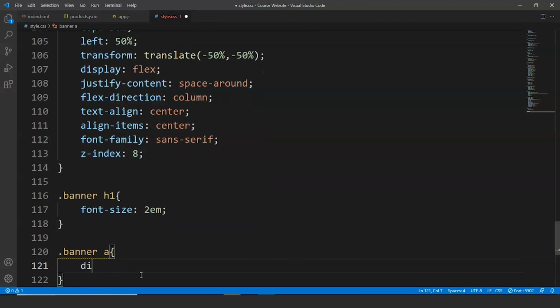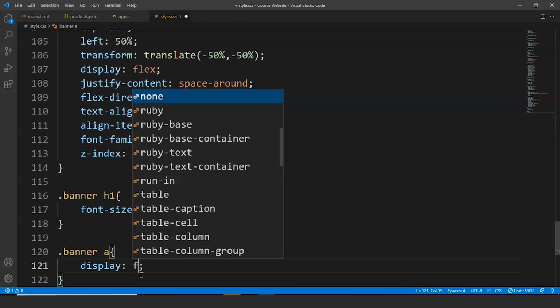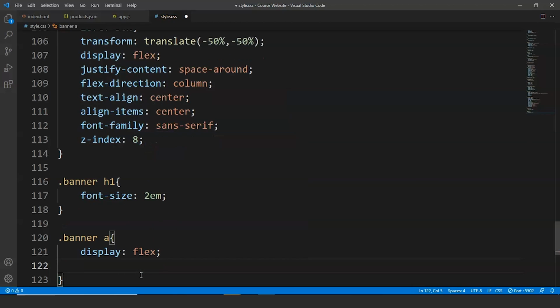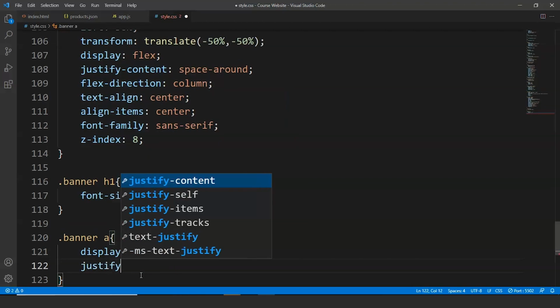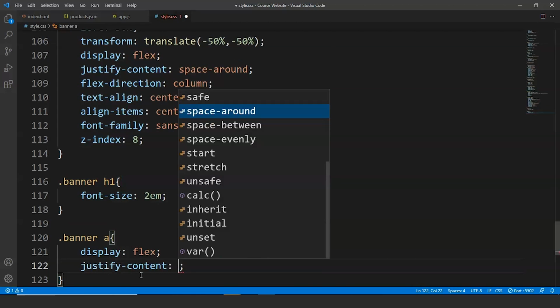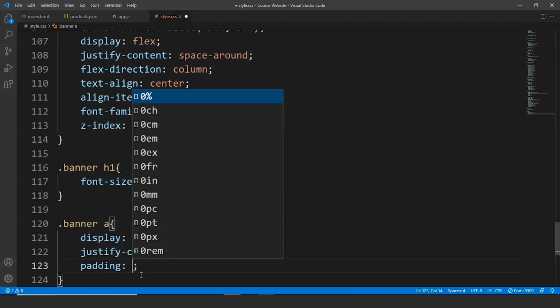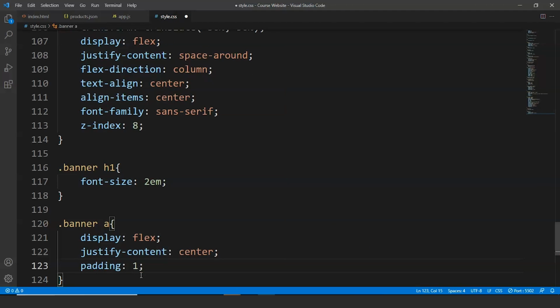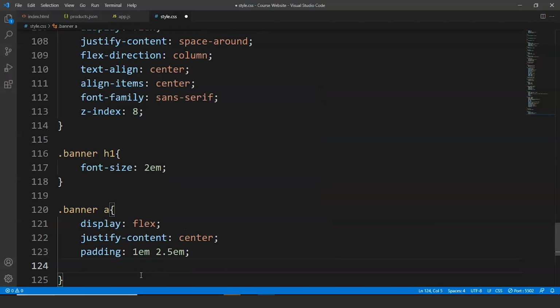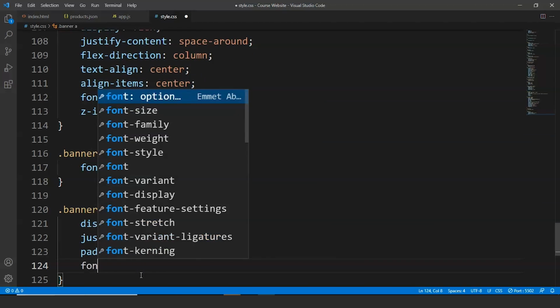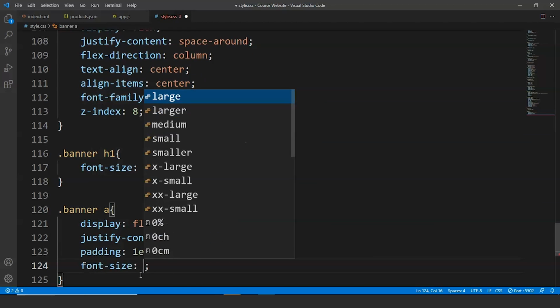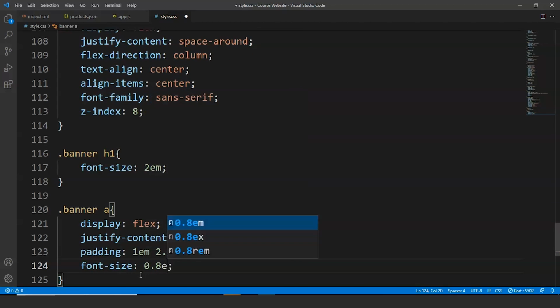So for that we'll write here display as flex, justify content as center, padding is going to be 1em 2.5em. Next up, we'll write here font size as 0.8em.